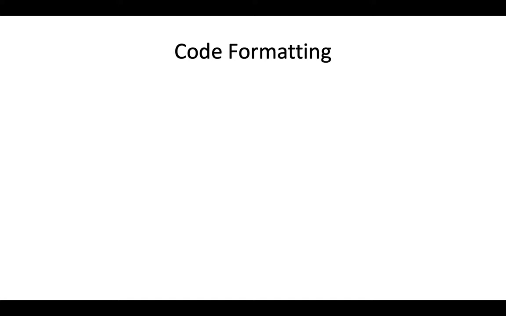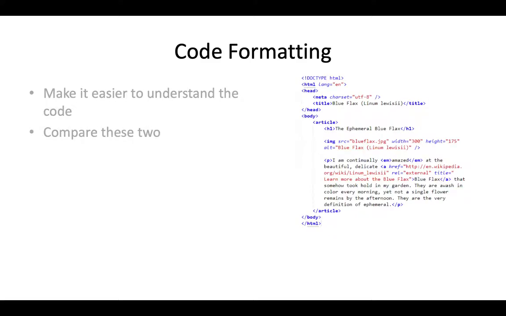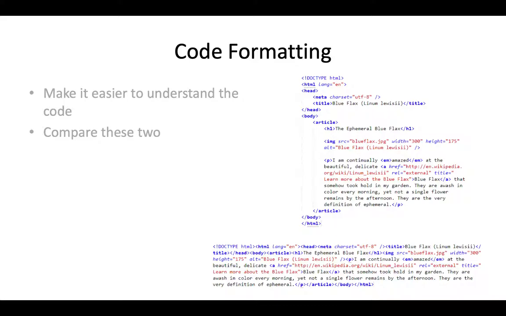And another thing, again, a small thing but very important, is code formatting. Code formatting does not change the function of the code. If your code doesn't work and you change the formatting, it still doesn't work. And if your code runs fine, it doesn't matter how you format it, it runs fine. But it's very important for people to understand. So you have this example, which is a simple HTML page that is properly formatted. And you can have exactly the same code in this format. It will show exactly the same thing. But the second one is much harder for you as a human to read. Does that make sense?